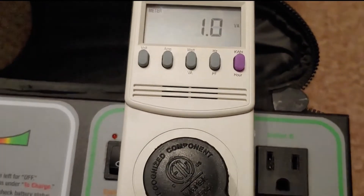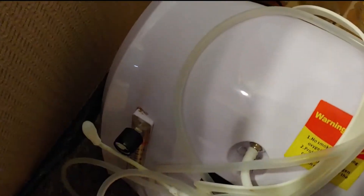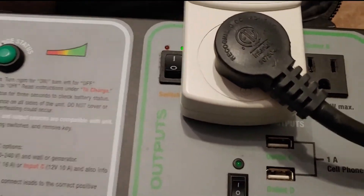I will be turning on my wife's oxygen machine shortly — this is Shoestring, she likes her oxygen. I'm also going to be turning on the Arctic Air, which I've done another video on and is very helpful, and the lamp that goes with it. I'm going to find out just how many watts each of these takes.